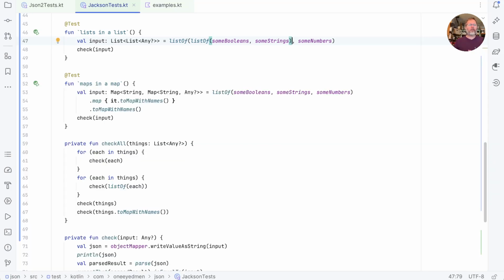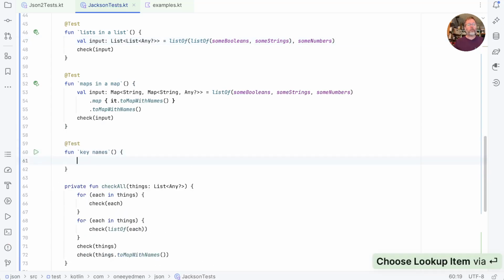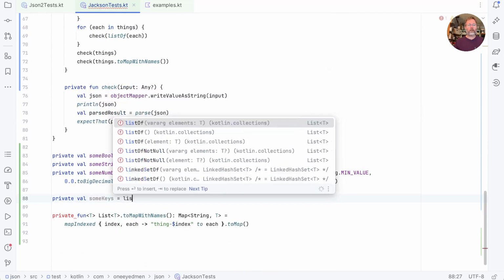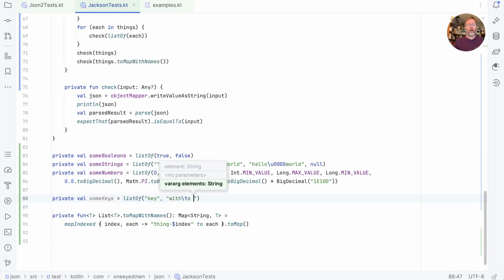Okay then, now I think there's another systematic thing we haven't checked, and that's the name of keys. So I'm going to create a test from scratch, which is going to be key names. We should be able to cope with whatever way Jackson writes key names. So let's create ourselves some keys, and that's a list of, now pretty much any normal string should be all right, so we'll just say key. And we know we had some work to do around escapes, so with \t a tab, that reminds us that spaces with a space should be fine.